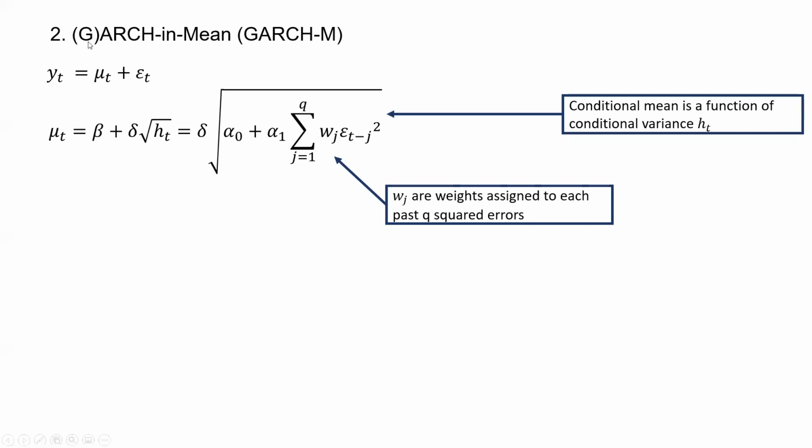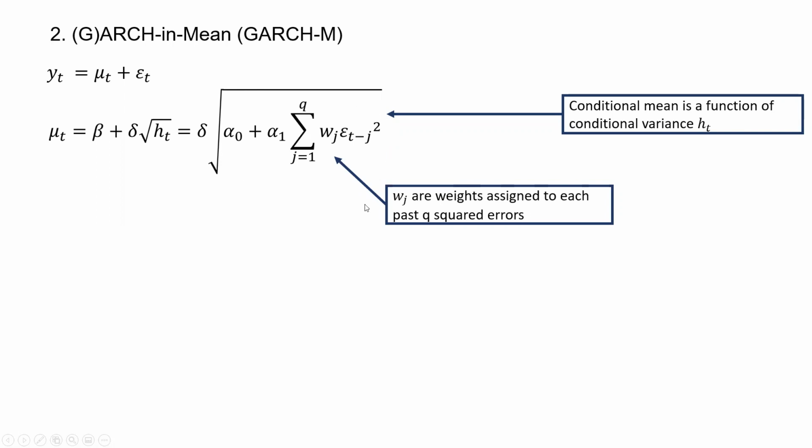Sorry, let me start over because I know I made a mess. For the GARCHM models, long story short, we have a conditional mean which depends on the conditional variance. The conditional variance doesn't only affect the errors, it also has an influence on the conditional mean. The structure is given by beta plus delta square root of HT. HT is given by ARCH-GARCH effects, but we are weighting the ARCH effects by assigning a weight to the previous ARCH effects. This is programmed by the software by itself, so don't worry about that. So this is the structure of HT, whatever is inside the square root.